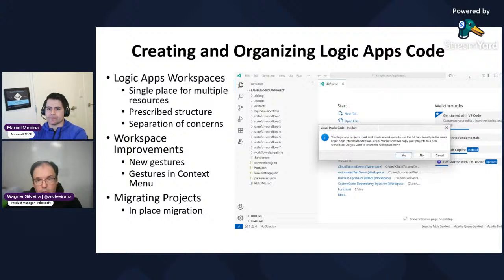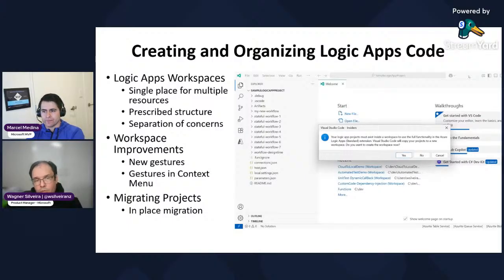You continue working, but the difference is, if we don't identify workspaces, we're not going to provide a set of the capabilities. You're not going to be able to create unit tests, or you're not going to be able to create deployment scripts, right? So you're getting behind in terms of capabilities that we have.